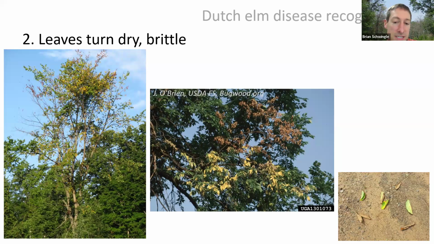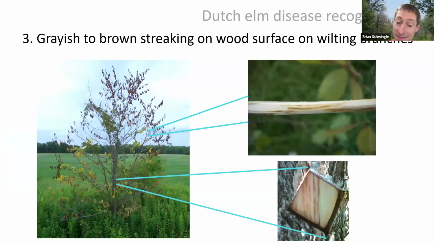And of course, the disease spreads around the crown. So it might start off on one or two branches, but eventually, like you can see in this picture on the left, it spreads around the crown. And just like with oak wilt, although this is easier to see on elms, if you scrape away the bark very lightly on a wilting branch to expose the outer wood, you will see grayish or brownish streaking if it has Dutch elm disease. And that right there is pretty much the definitive field diagnostic for professionals.